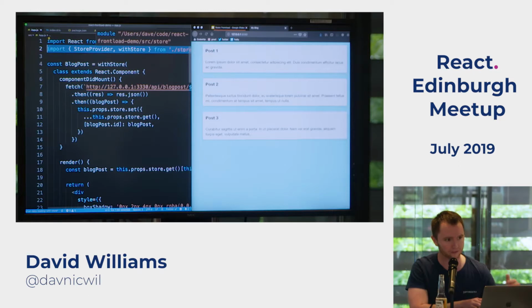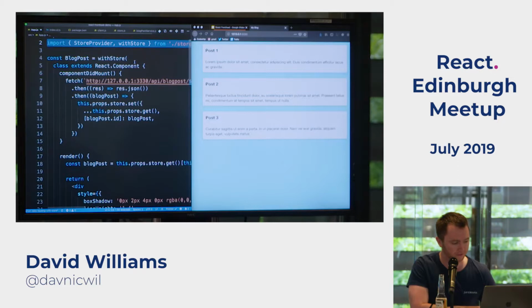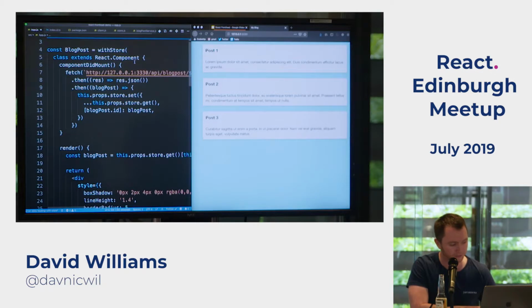It's not important to the problem. The problem exists with any state management solution. So you can use whatever your state manager of choice is, and you're going to have the exact same kind of workflow and issue.